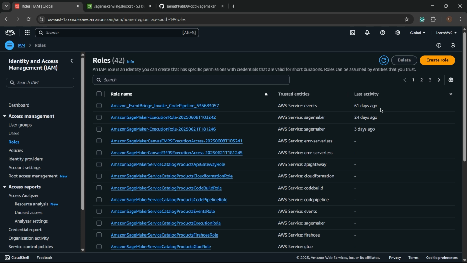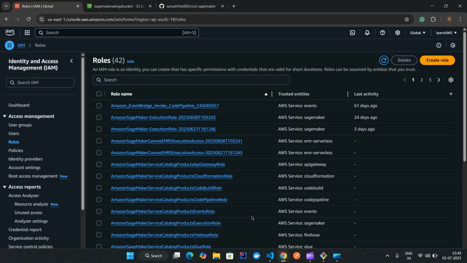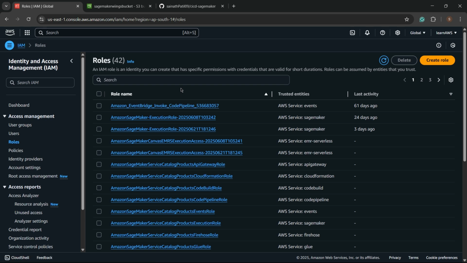In a role, we define which permissions SageMaker has. In our project, Amazon SageMaker also uses S3 because our model itself is stored in S3, so SageMaker also needs permissions to use S3. So we'll write a role which has S3 permissions, and give that role to SageMaker. Let me create a role, and it will be clear for you.